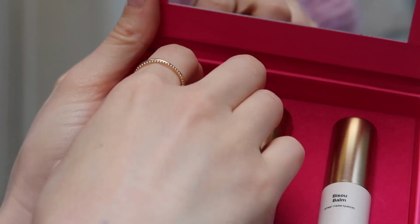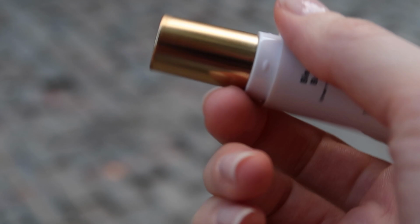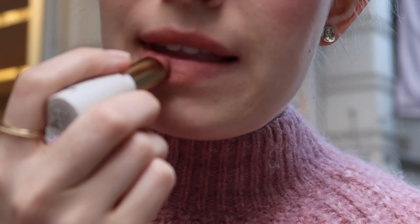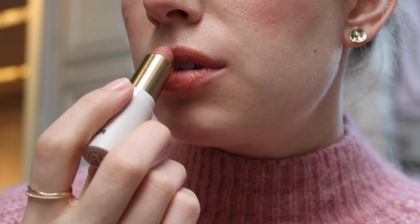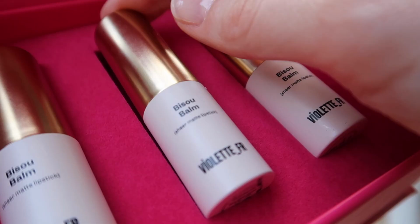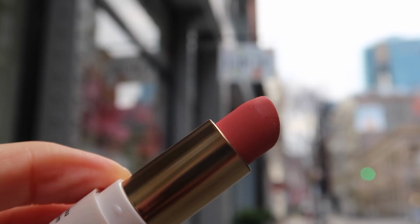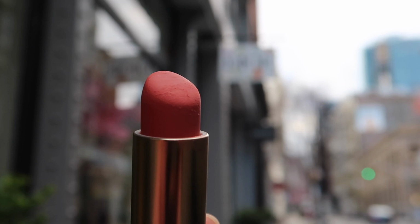Kelly Sun is a natural beige. I love wearing this every day when I don't want to stand out, but I want to feel good. G Ski Mauve is a favorite shade because it's a pastel pink. It's so unique. You don't always see people wearing a pastel lipstick, but it gives such a unique, chic look that you'll get so many compliments.